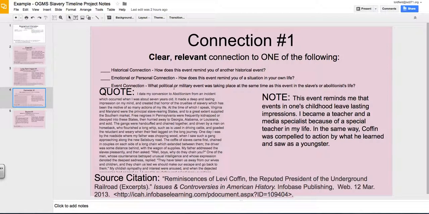Now, for this particular note card, remember that you have a choice. You get to choose which connection makes most sense. This tends to be the note card that most people get hung up on, and it takes a while to get the connection, and that's okay. You might have to noodle on this for a while and have some conversation with other people to help figure out what the connection might be.